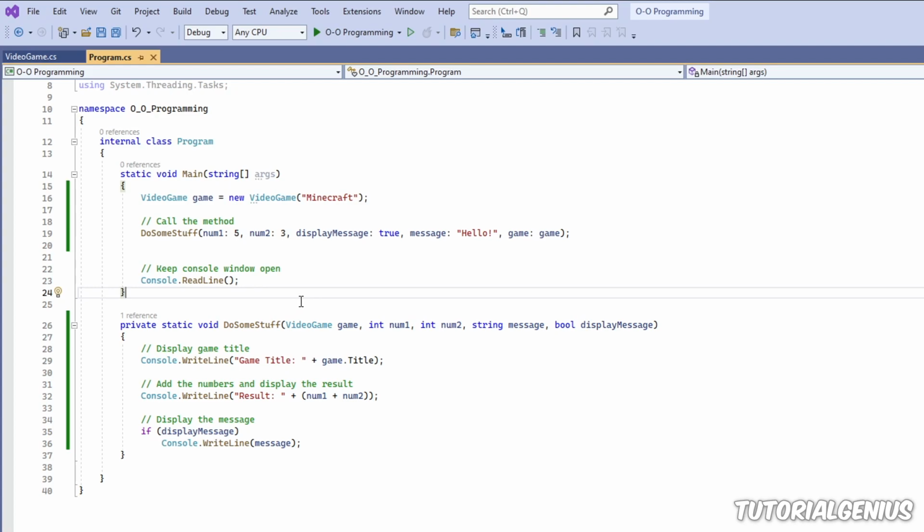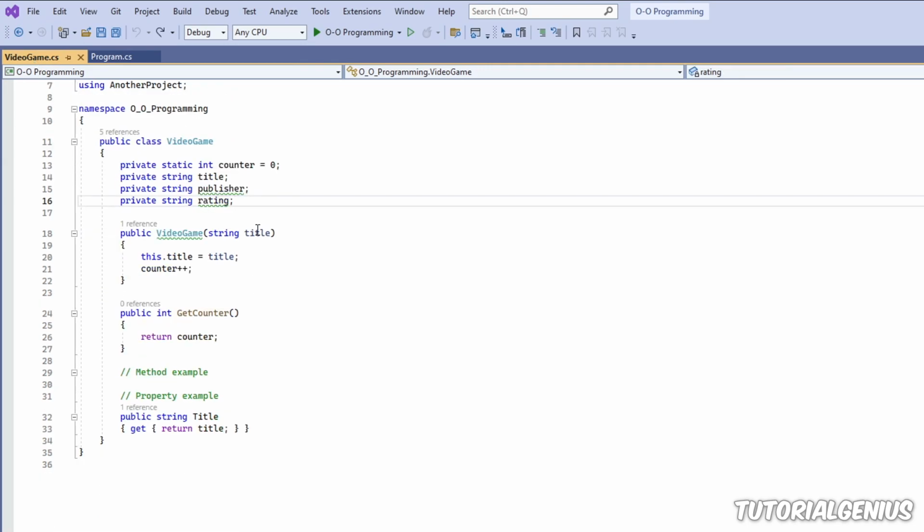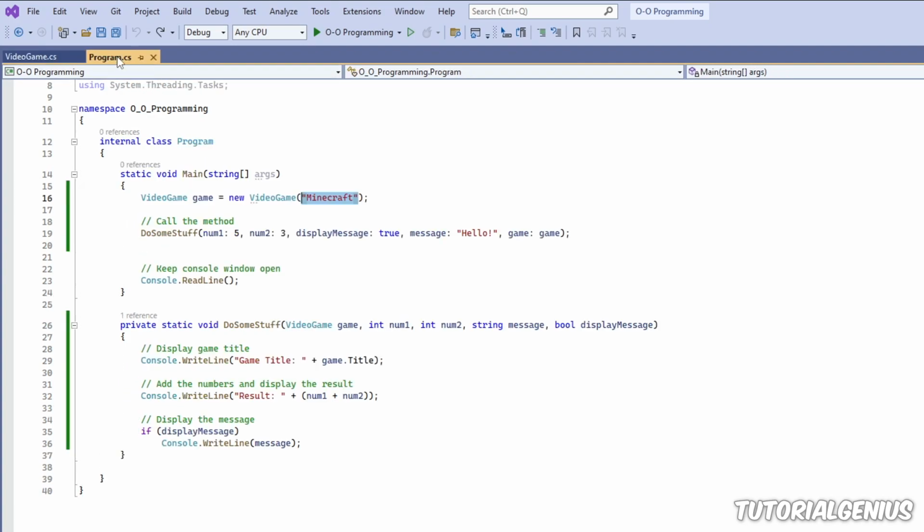And it's not only methods, you can do this in constructors and a couple of other things as well. So if I go to this video game class where we've specified this parameter to the constructor, you can see the constructor just takes one argument, which is title. So just like when calling methods, for example, I can prefix this with title, and it's going to compile just fine. So we're not limited to method calls with named parameters like these. We can also use them in constructors and other things like that.